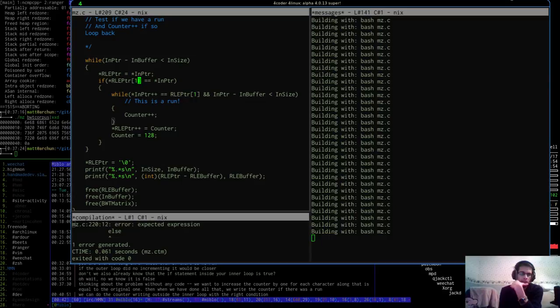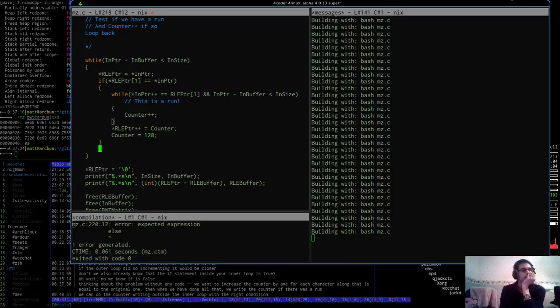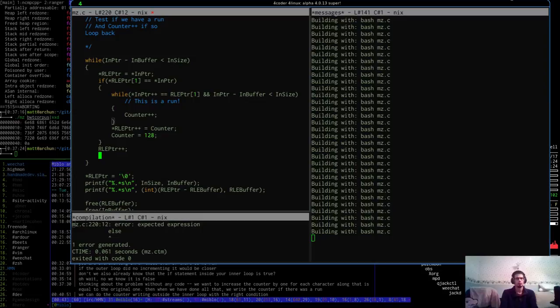If they match, then we increment. But if they don't match, I do need to increment, surely. Probably both, actually. Oh no, because I'm incrementing that there.